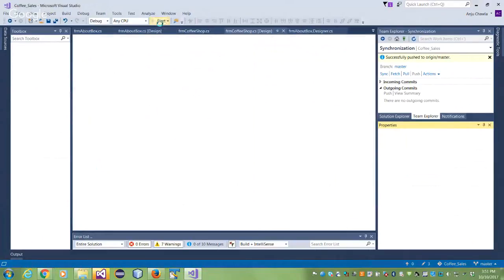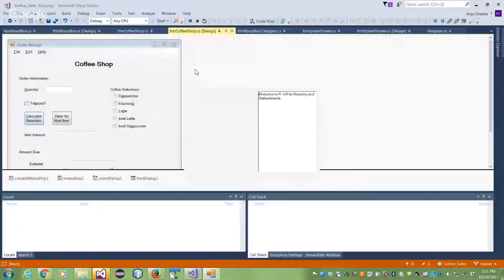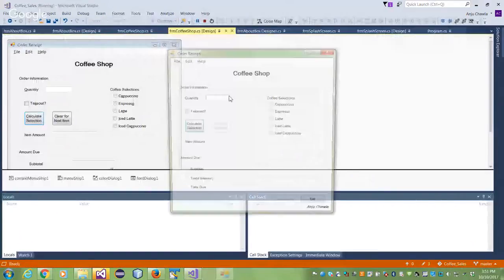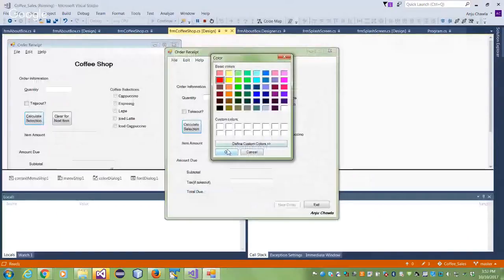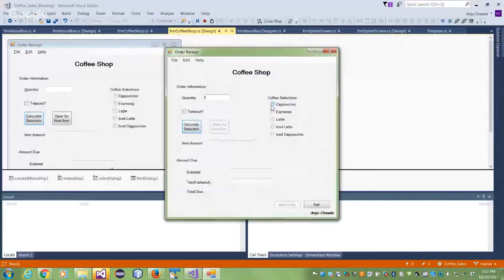So I'm going to change the color. Okay, maybe make it 1 second. Okay, so let's do quantity as 2, cappuccino. So this and this, 4 and 4, are coming from those assignments that we did. And this is coming naturally now without the assignment because I changed its background color. There is no other solution. I don't know what logically there is. This is not logical, but that's how it is.